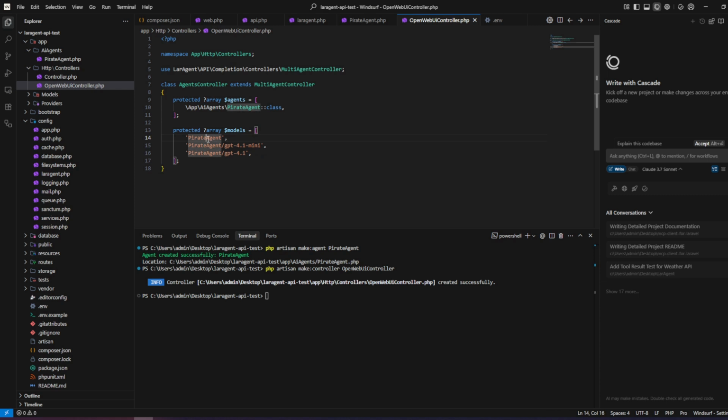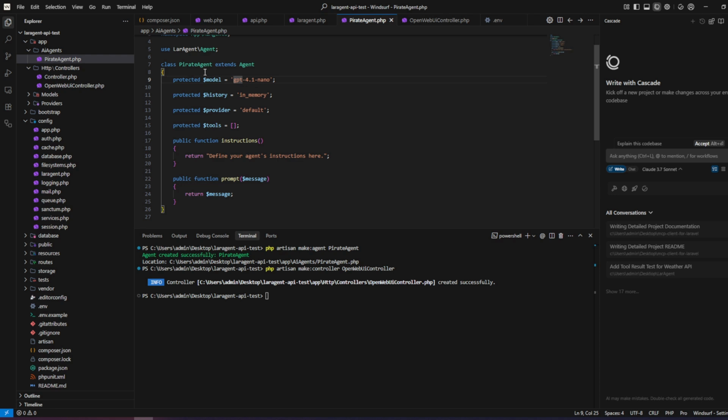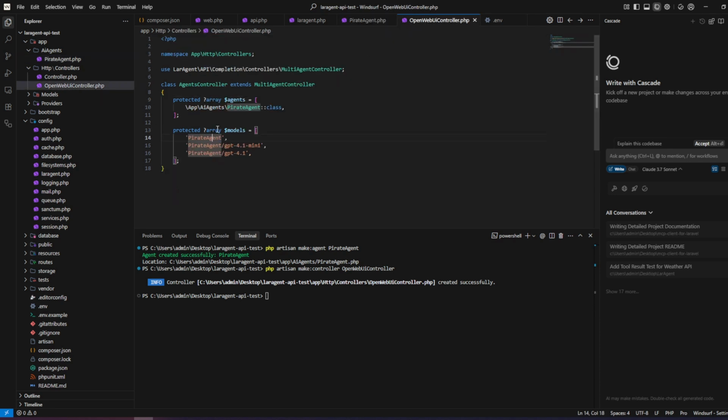So in case we use only the agent name, the default model will be used, which is set via provider or via the agent class itself. So in this case, the nano model will be used, and this one will use the mini, and of course this one will use the GPT 4.1.